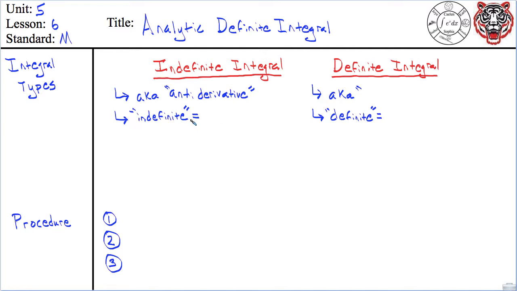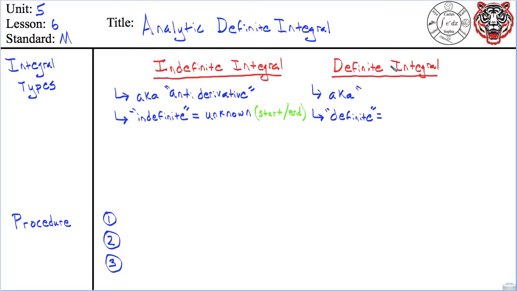And when I say indefinite here, what do I really mean? Indefinite means that I don't know where I start or end. So this is kind of an unknown. It's a general one. So we'll say unknown. So indefinite, I don't know the start or end. So unknown, and you can maybe put over here, you can say start/end.